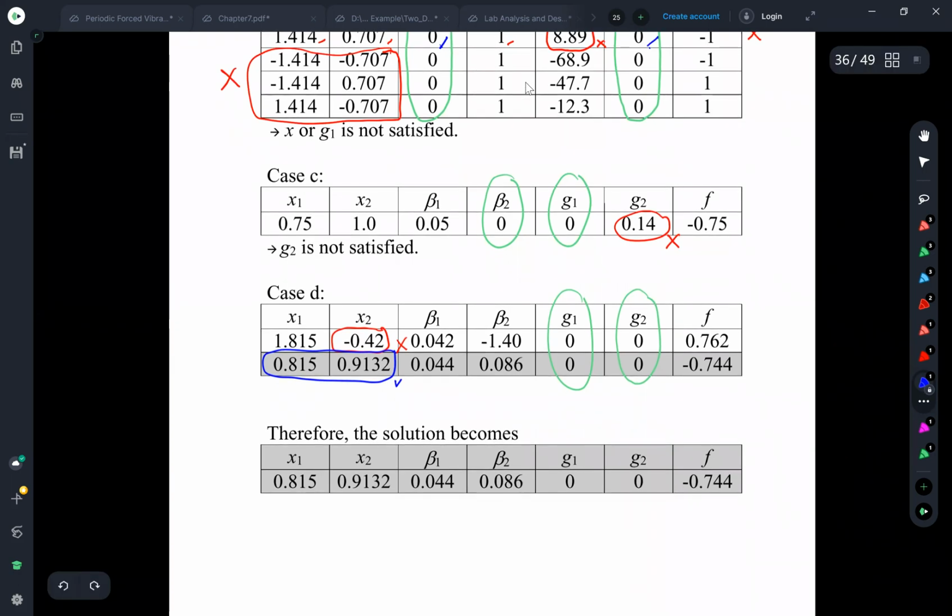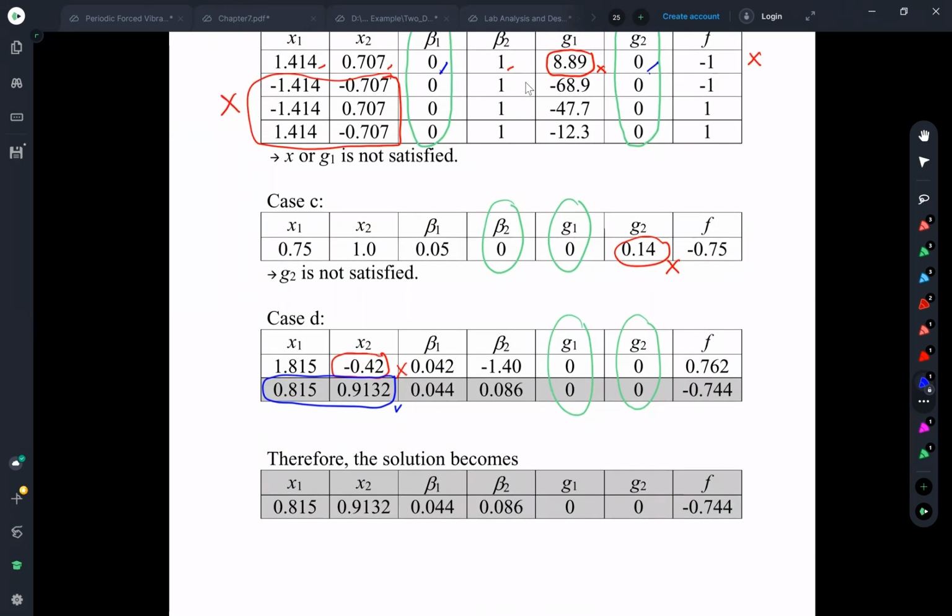So we check the area when x1 equals 0.815, x2 equals 0.913, and we found the area of the rectangle inside this inequality constraint, which is an ellipse, and the straight line is equal to 0.744. That may be the biggest area or largest area that we can achieve with this problem. Yeah, and I hope in this world, no one can find any rectangle larger than this, right? This is the largest area in the world.